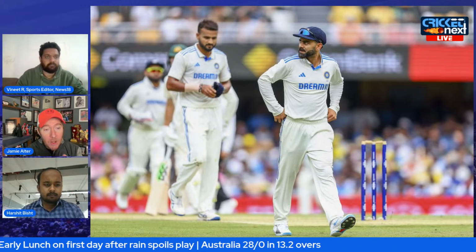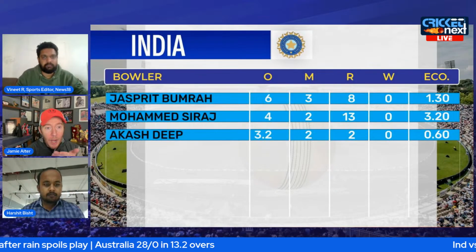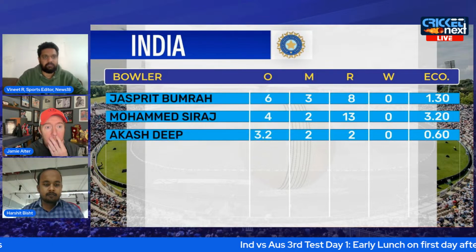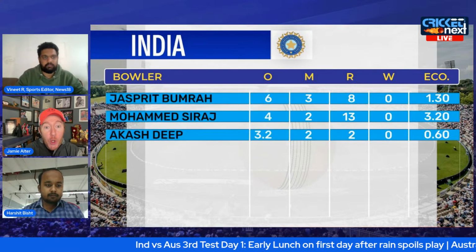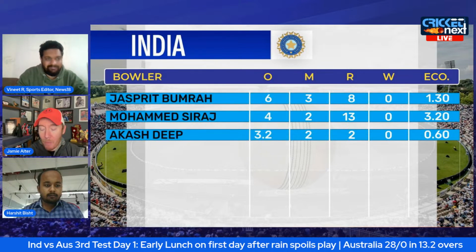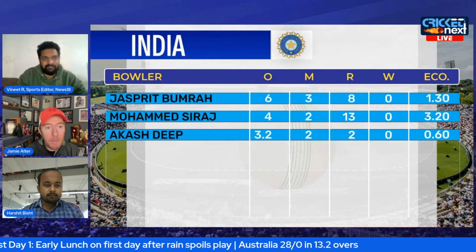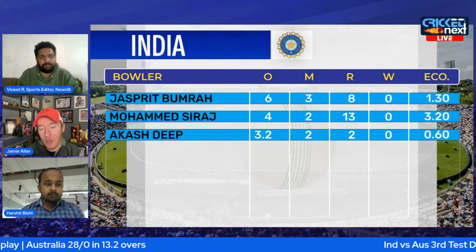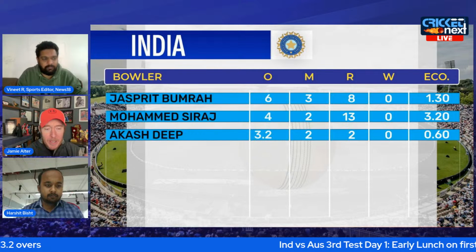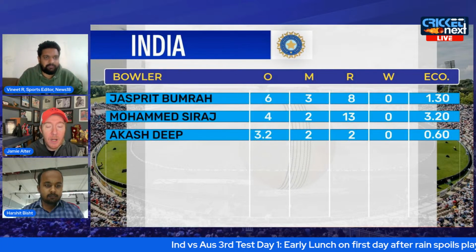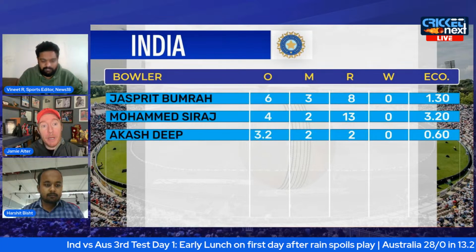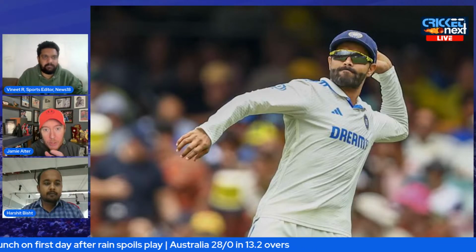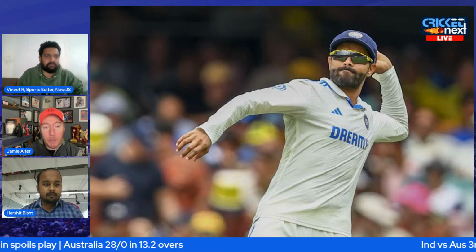इकोनॉमी is 0.6. यही तो आपको चाहिए था ना एडलेड में. तो हम यहाँ घर बैठ के अपने रूम में, हमें पता है कि आपको कौन से बॉलर चूज करने हैं, वहां पे ये लोग क्या सोच रहे हैं, right? So this is precisely what you needed. Again, Mohammad Siraj, yes, you are right, he blows hot and he blows cold, but when you take 4 wickets, he was always going to play. I'm not surprised at all with the changes we discussed. Washington Sundar seems to be the flavor, but I'm very, very glad, just like I predicted, if they want to boost their batting and they don't expect spin to have a big role, you need this man in your XI. So I'm very happy with the 2 changes.